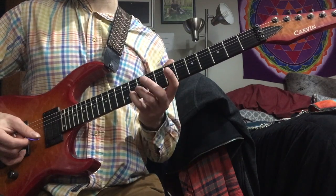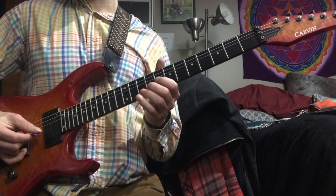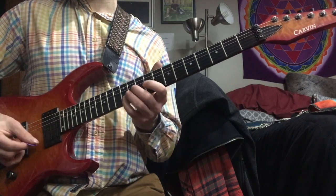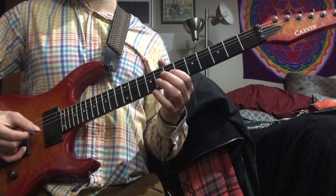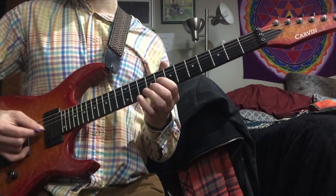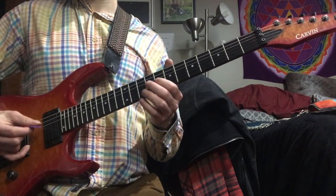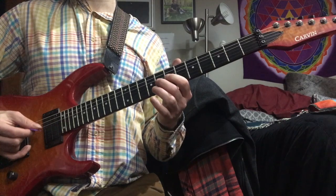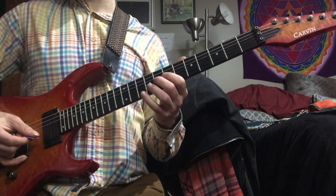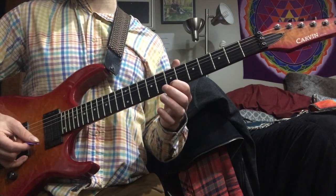So he plays those two notes: B flat with your pinky and then E flat with your pinky. And then the middle finger goes to A flat on the 2nd string. And then pointer finger on E flat — I'm picking all those notes. After you hit the E flat, you slide down a fret with your pointer finger on the D and then pick the E flat again. When I'm doing that, I'm sliding down with my pointer finger and coming back with my middle finger. And from there, the pinky jumps up to D on the 1st string. Then middle finger on C and you pull off to B with your pointer finger.